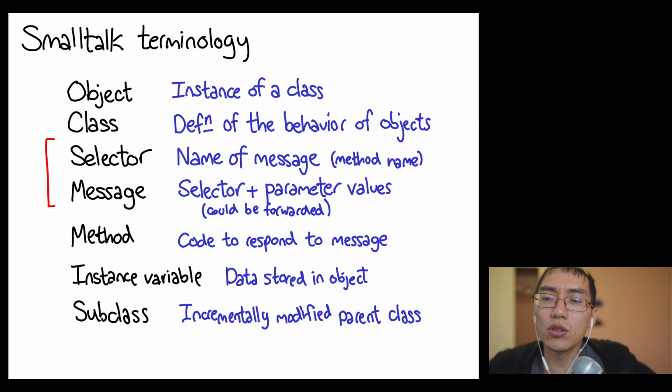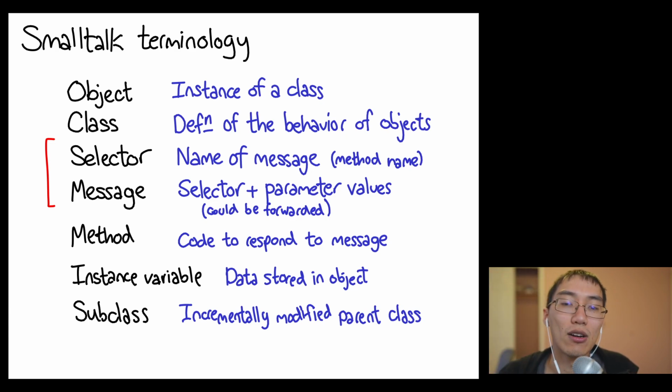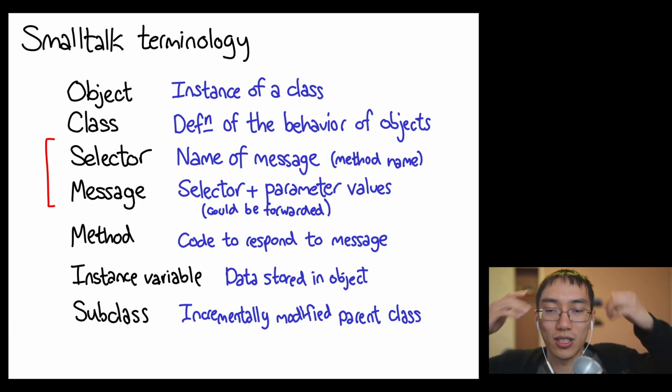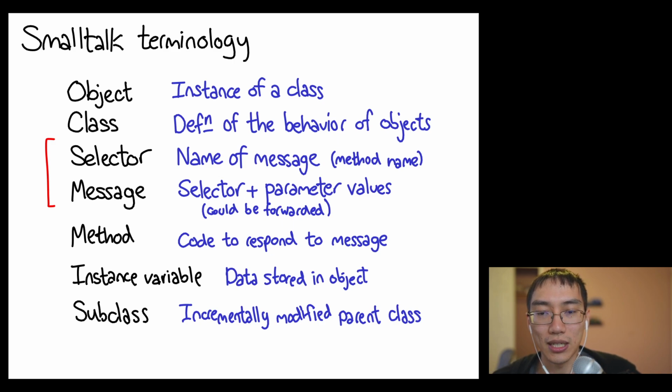So we're not going to use the terminology of calling functions or calling methods. We're going to think of Smalltalk objects as these little independent entities sending messages to each other to do various operations. We're calling it sending messages, but really all it's doing is method calls. But it lends itself to this behavioral notion of objects, where an object is not just something where you can call code on it. It's actually a living, breathing entity that you send messages to.